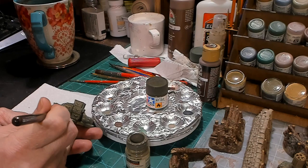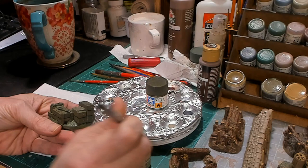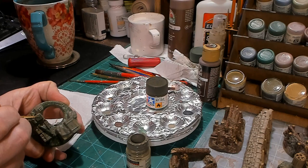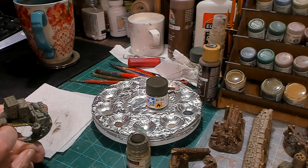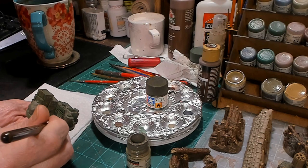Now the reason why I'm doing these in olive drab and not like a field gray color or just a brown wood color like the Germans would use, is because all the gear on this base is all American gear. I see an M1 Garand, I see a machine gun ammo pouch, I see an American rucksack over here, I see a German ammo pouch, a German gas mask case, and I also see a German mess kit. So I guess it could go either way.